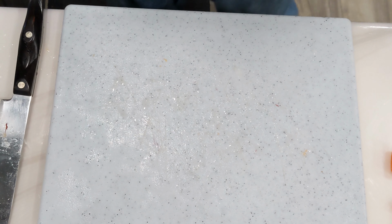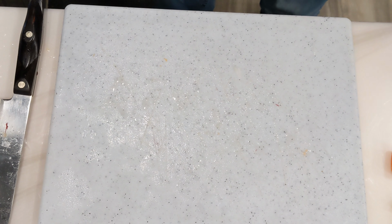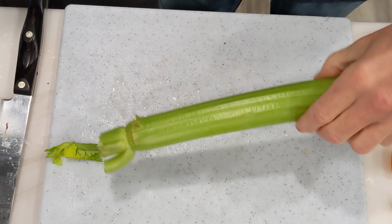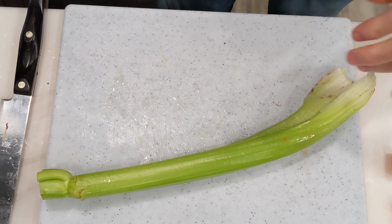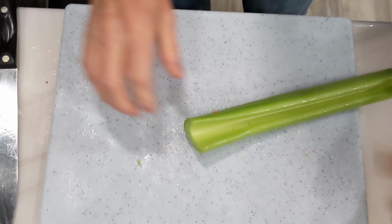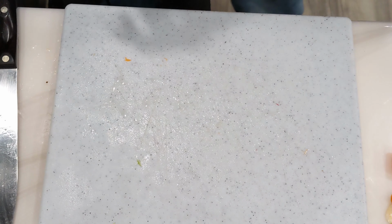Let's get a little celery going. Oh, look at that stalk of celery, guys. I'm sure you can see the scale of this on your screen there. That is probably the biggest stalk of celery I've ever seen. All right, let me get this prepped up and washed up. Celery is another root vegetable, obviously, grows underground. Make sure you clean them well.